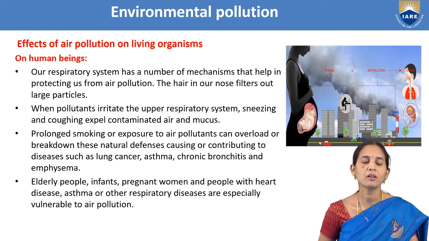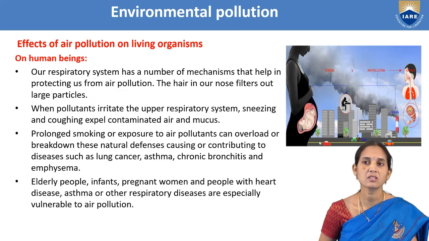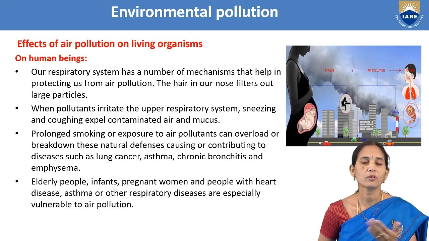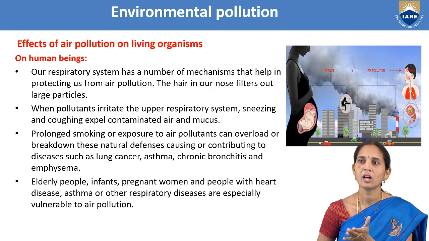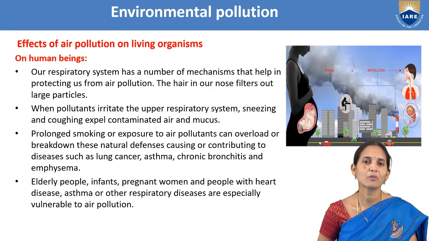Elderly people, infants, pregnant women, people with heart disease, and asthma patients or others with respiratory diseases are especially affected by exposure to air pollution. Looking at this diagram, we can observe how people are affected by air pollution. We can see a small boy affected by air pollution, and pregnant women and people suffering from heart diseases are also affected.